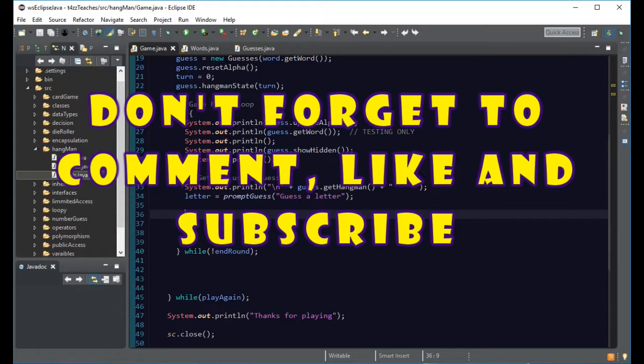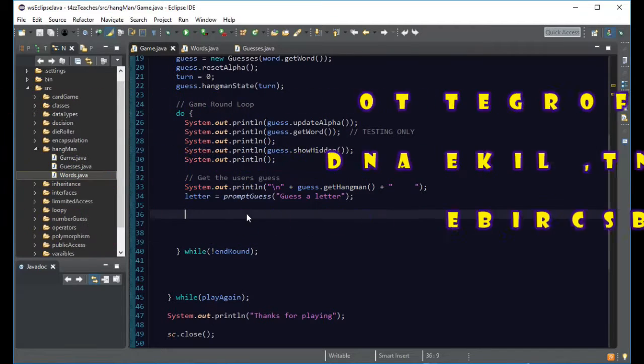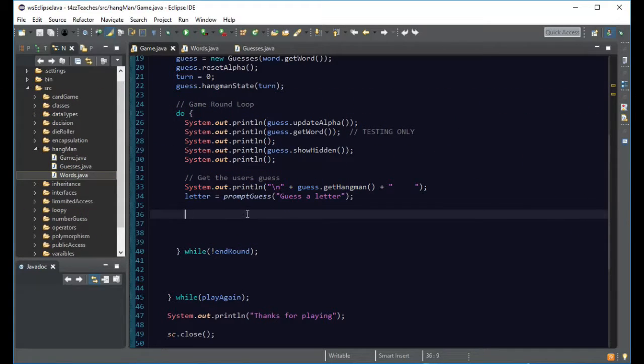Excuse me. So the first thing we're going to want to do is check: they put in a letter, and we want to make sure that letter is not already used. If it is already used, then they need to just guess another letter. Sometimes when you play Hangman, if you guess the same letter twice, you do get penalized. We're going to be a little nice.